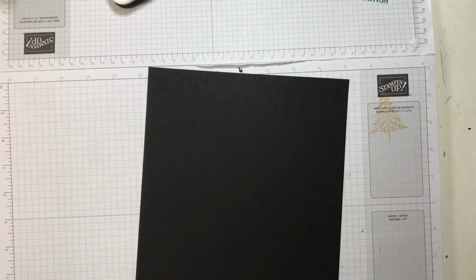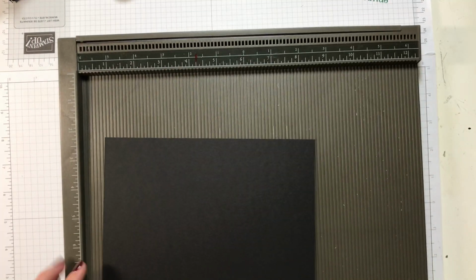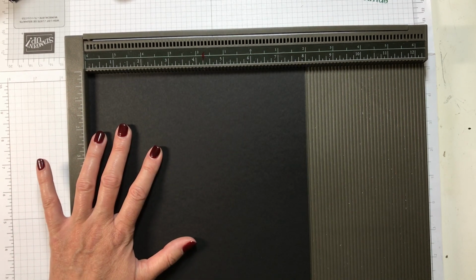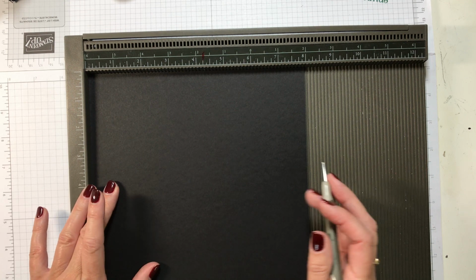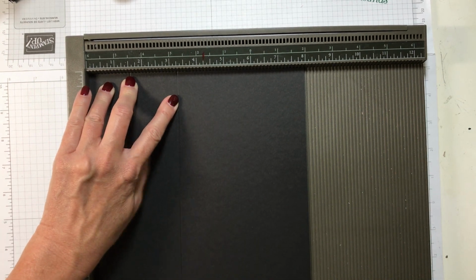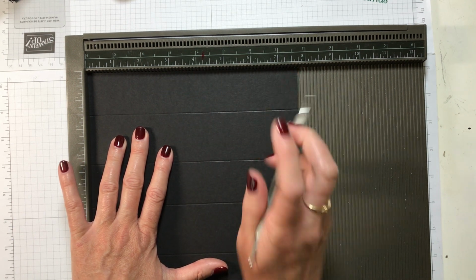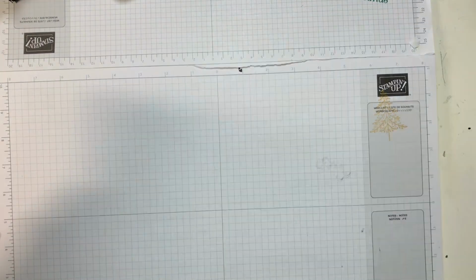Now, I have a piece of basic black cardstock that I've cut down to 8 by 7 3/4. And we're going to take our Simply Scored tool and we're going to score it. So I want you to find the 8-inch side. So this measures 7 3/4. So just turn it until it's 8 inches. And using your stylus, or you can use the stylus on your take your pick tool, we're going to score it at 1 1/2, 3 1/4, 4 3/4, and 6 1/2. Then turn it once. So now we're on the 7 3/4 side, and we're going to score at 1 1/2 and 6 1/4. Put this aside.